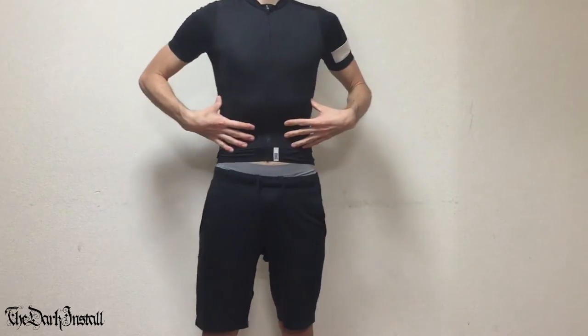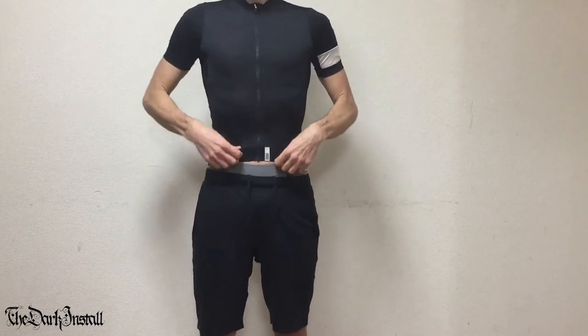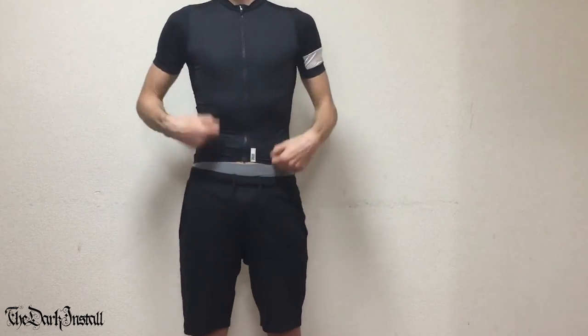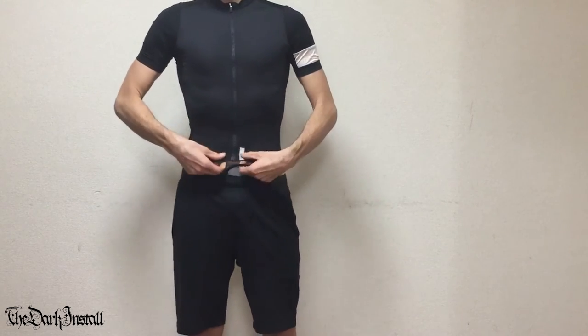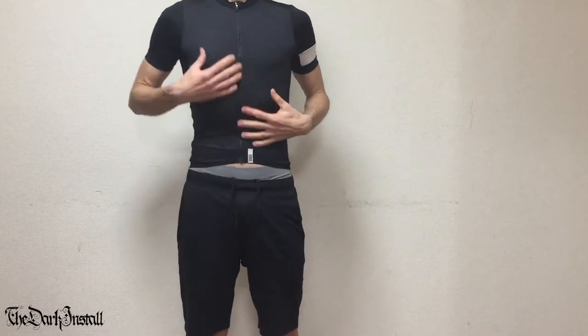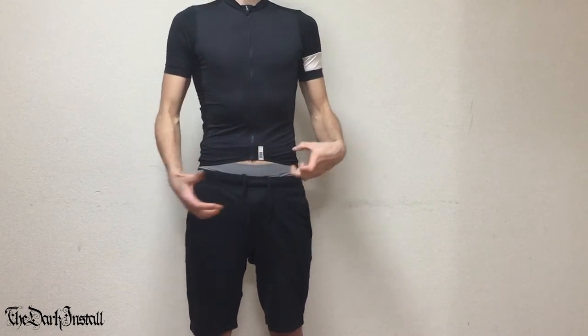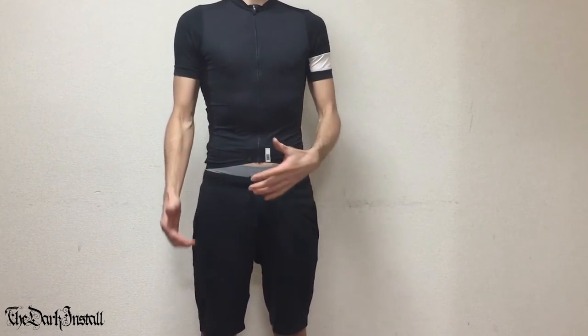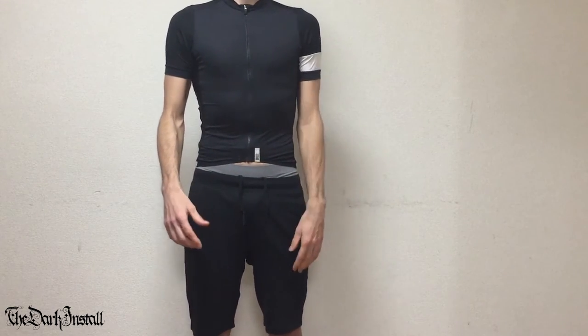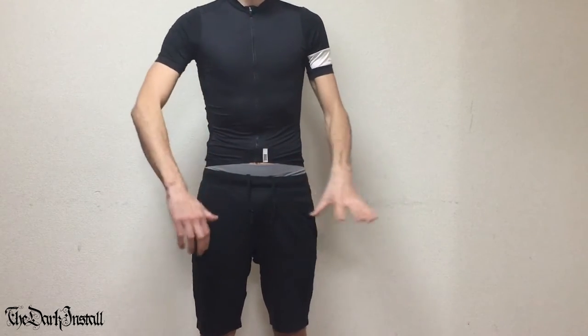This was actually the first Rafa thing I ever bought — July 2015. When I put it on in the shop and put the pro team shorts on, I can see why people just instantly fall in love with it. You put it on and it's like putting on an expensive suit — it's a world of difference to the standard cycling kit that everyone's sort of used to. Really, really slick.